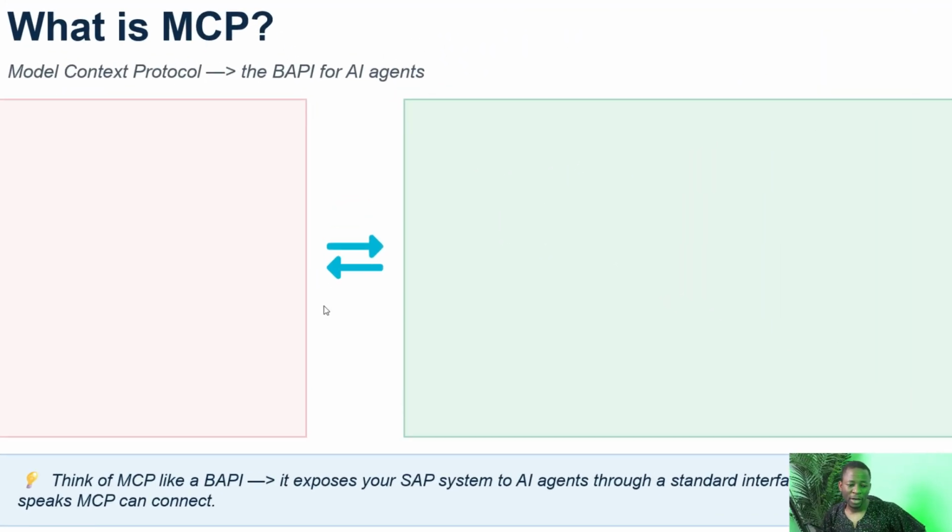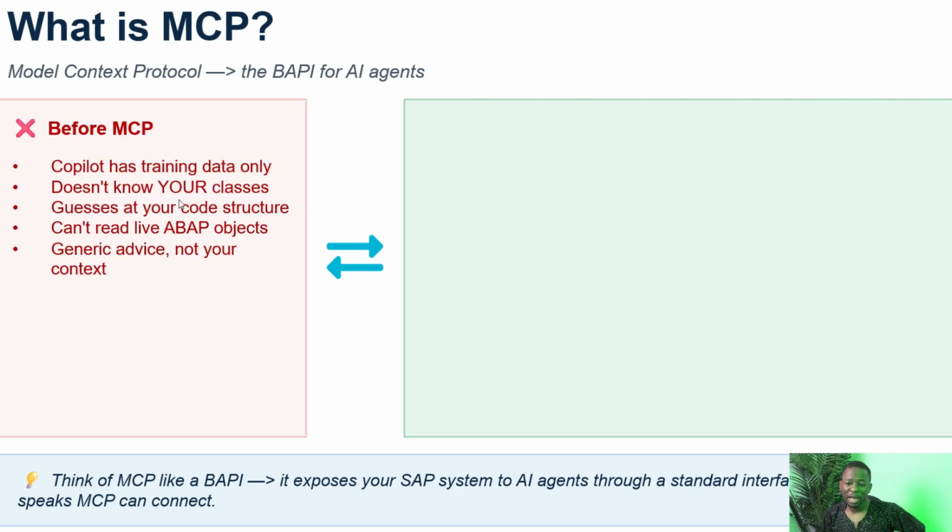Before we actually touch VS Code, we want to spend some minutes to understand what MCP is. If you are already familiar with this, you can skip this part. This is for beginners who hear about the MCP server but have no idea what it is all about.